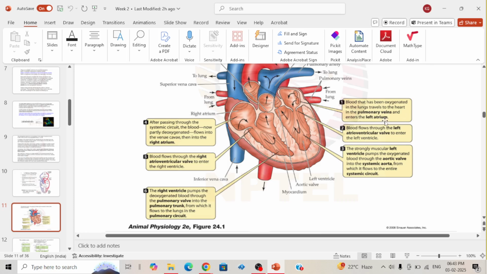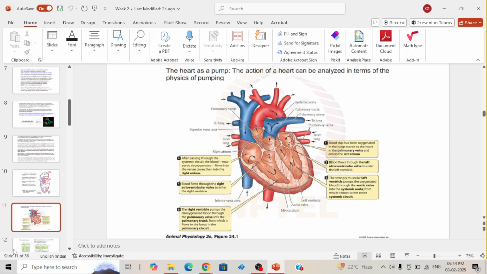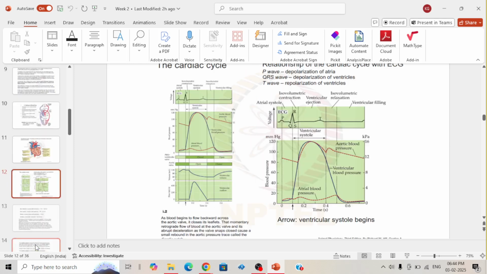You guys know the pulmonary vein and the left atrium, as I told you. Same as the right atrioventricular valve, we have a left atrioventricular valve, the bicuspid valve. Okay, it is also called the bicuspid valve. Apart from that, I have told you everything. There is nothing new in this. If there is still some confusion, you can ask me. We will move forward now.